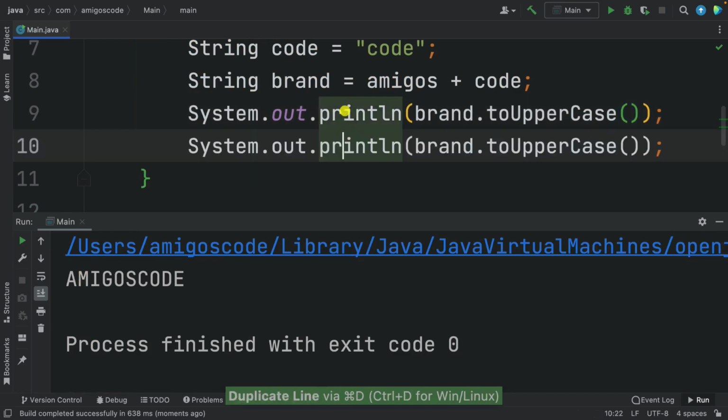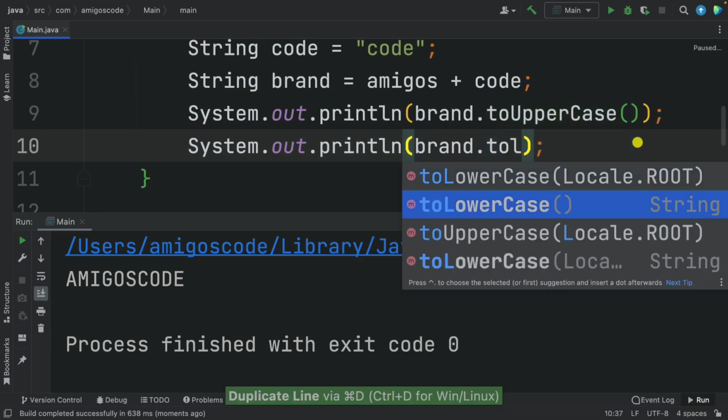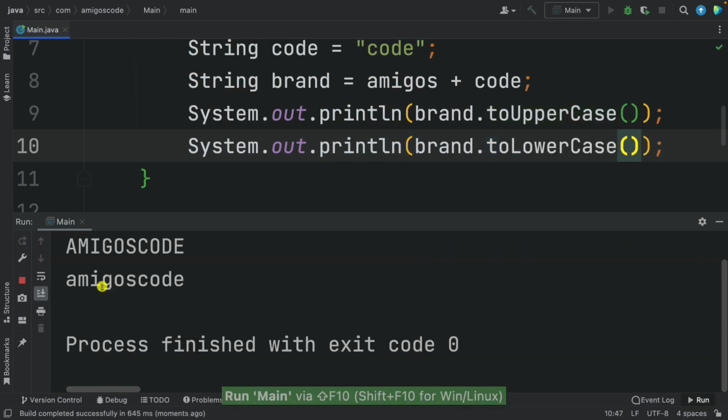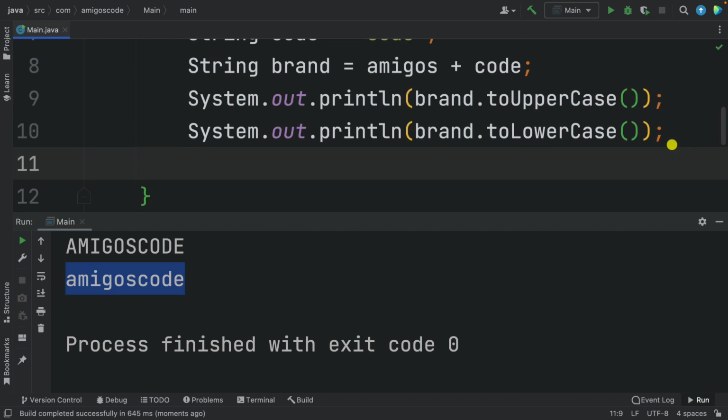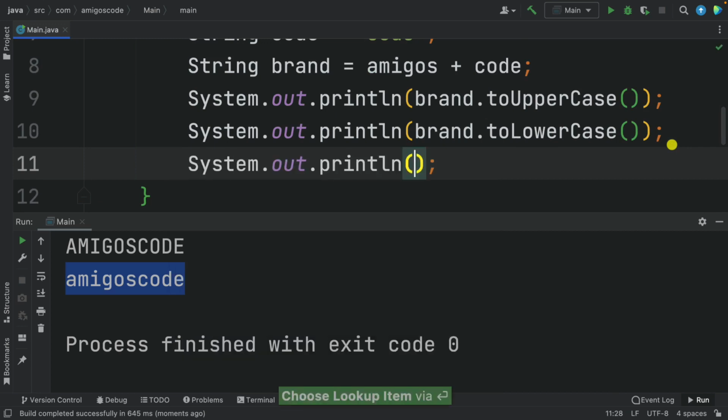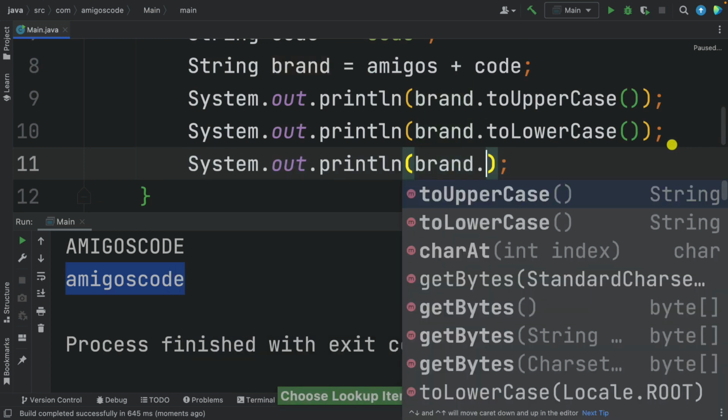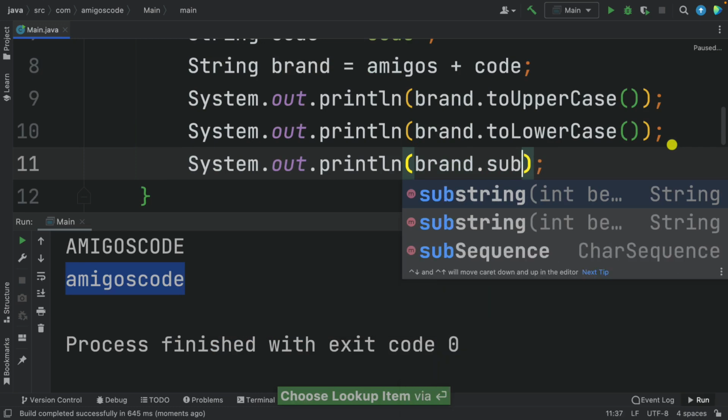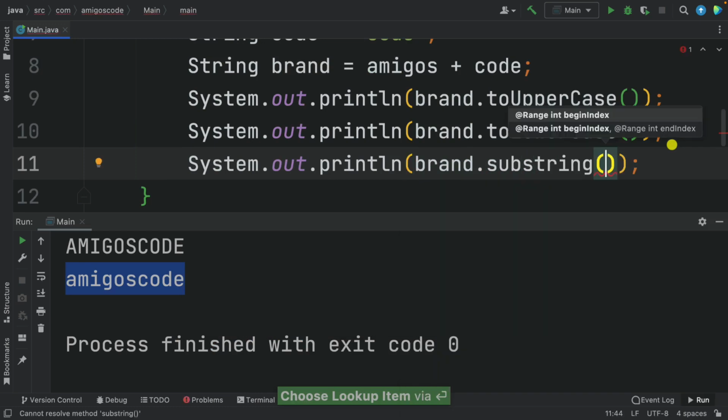If I duplicate this and I want toLowerCase, I can say toLowerCase and run it. Have a look, all in lowercase. If I want to get a portion of my text, I can print brand dot substring. This is another method, and here it says the beginning index as well as the end index. If I wanted to just print code, I need to pass 5.